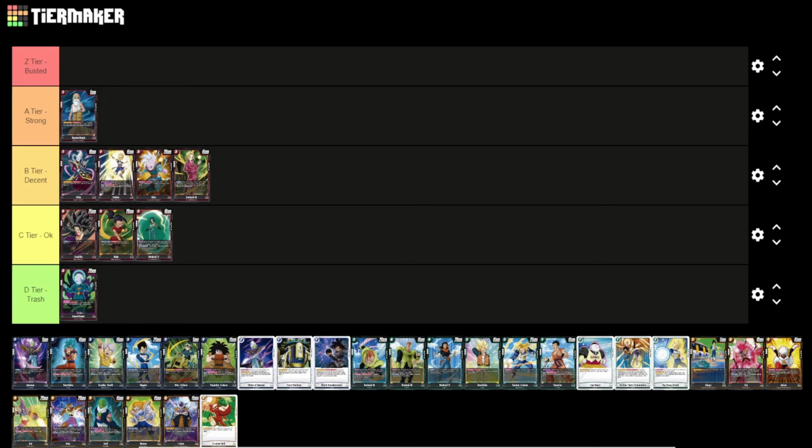So that is it for red for the uncommons. So no extra cards in red for uncommon red extra cards. So already we've seen that for red, we've got one strong card in Roshi, four decent cards in the Whis, Super Combo Shin, Super Combo Kaba, Shin, and Android 17. Got okay cards in Khalifa, Kale, and Android 17, and one bad card or trash card in Grand Priest. So now we go on to the next lot of cards.